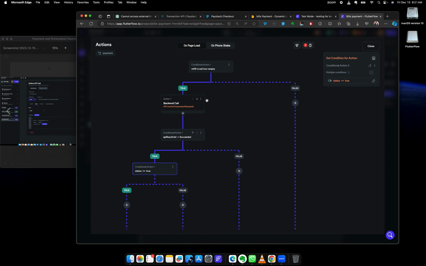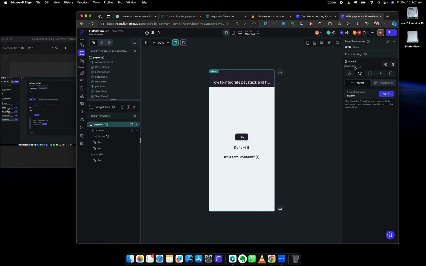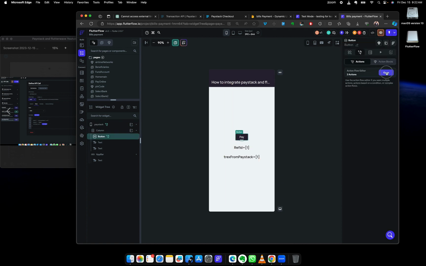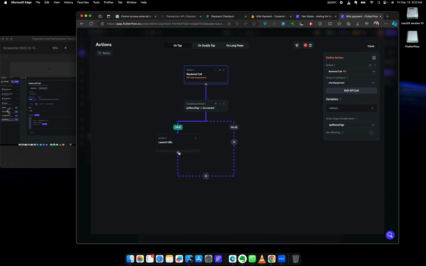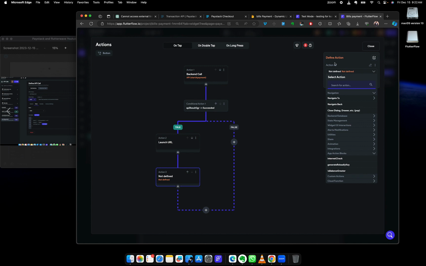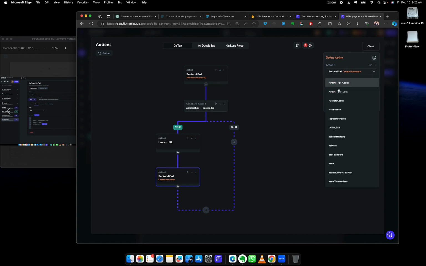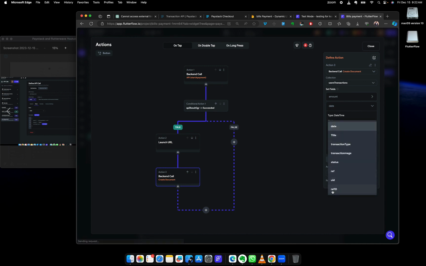Now, one of the methods I use is this same ref ID that we're passing along, that we're doing all these things to. What I will typically do is that on the pay section, where the user is supposed to pay, I will create a document, right? Now, what I will normally do is, I think in this app, I have something. So create document. I'll create a document called transactions. So let's say users transactions, and I'll add all the fields there, all the fields I need. And I'm sure that one of the fields will also be reference. So let's see, reference ID.